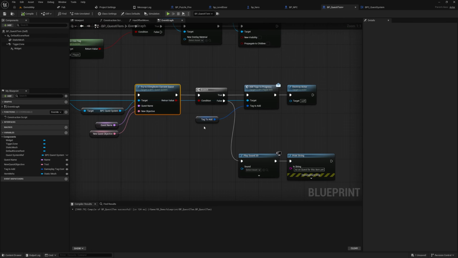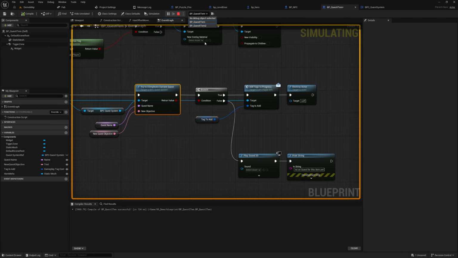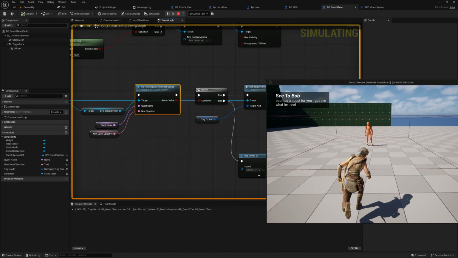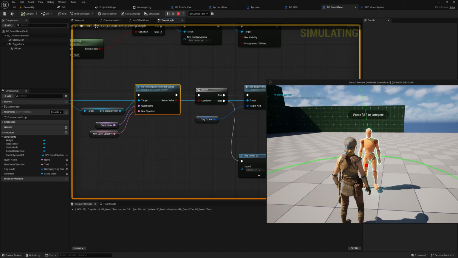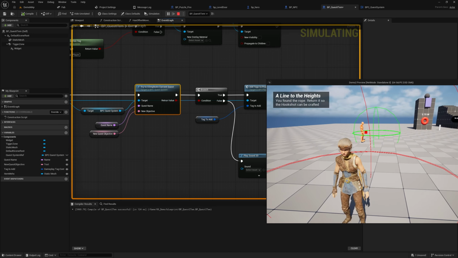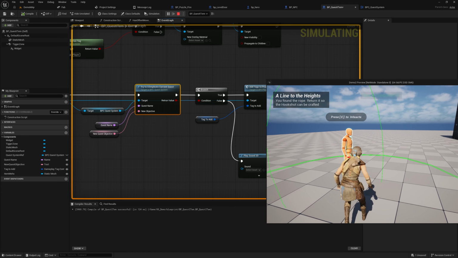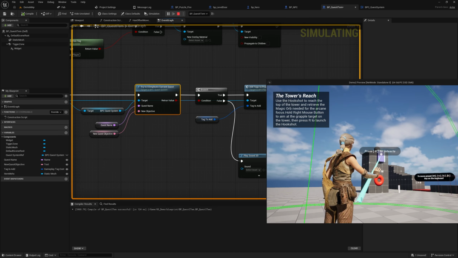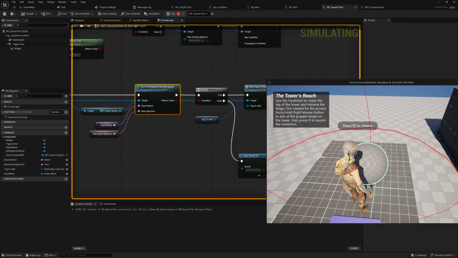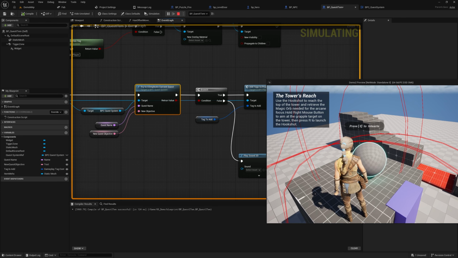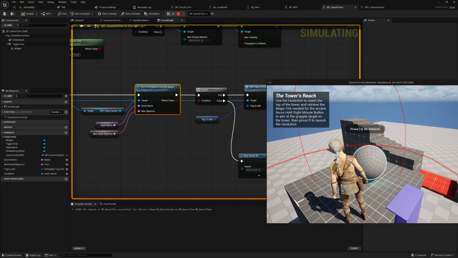Alright. Yeah, no dialogue line, yeah. Yeah, so that one worked. And then Tower of Reach, yeah, so I bring that up here. And it's not finding anything. Oh.